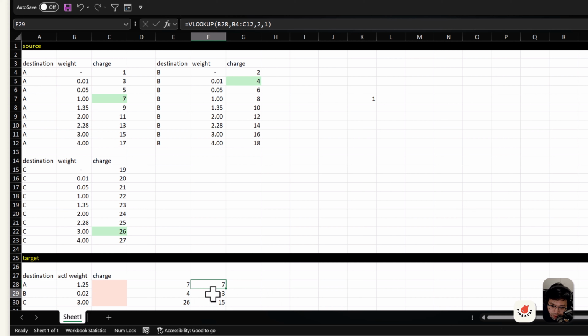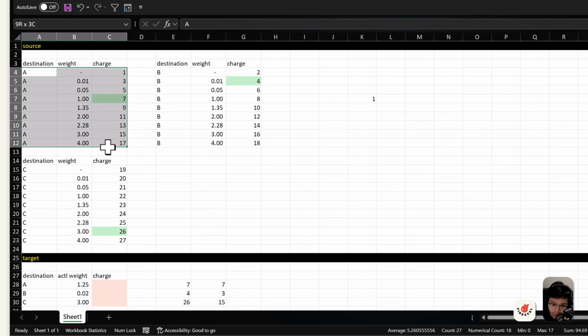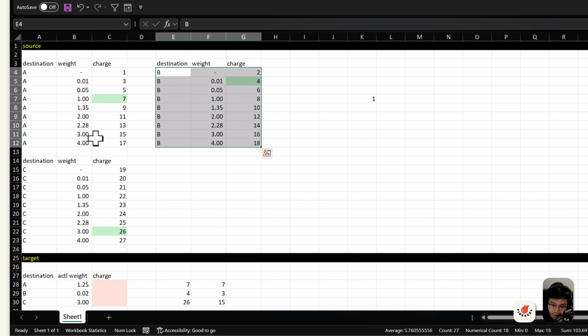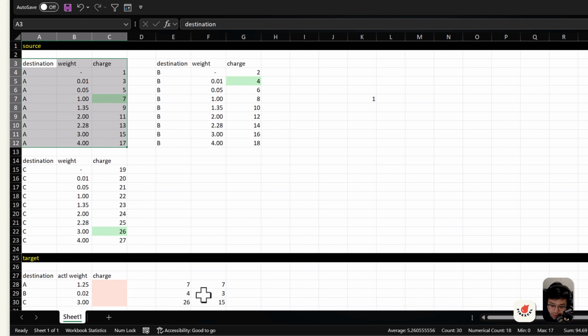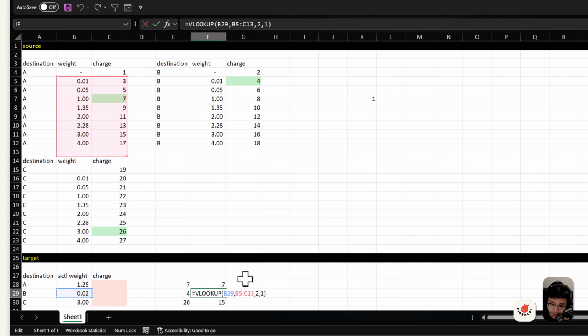But this is wrong because we're looking at different tables. So your difficulty is that those 3 tables are not together. For this one, if I hit F2 to highlight that, I need to repoint this to the right direction and hit enter. For the same one over here, I drag this over to the bottom.